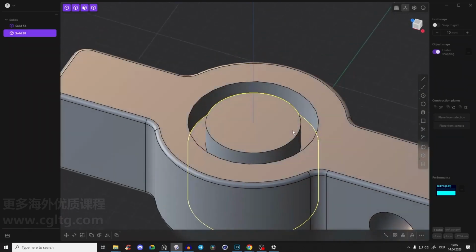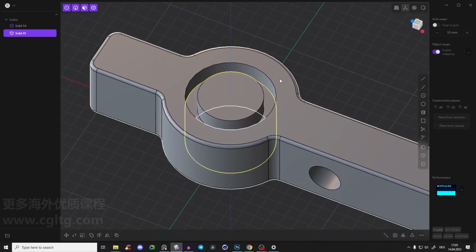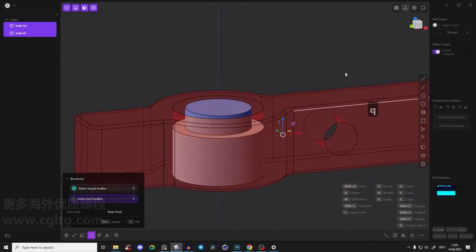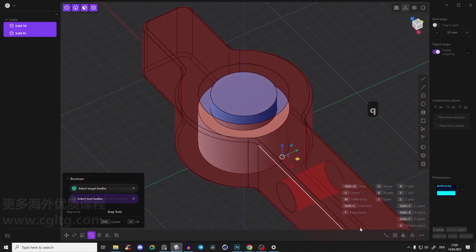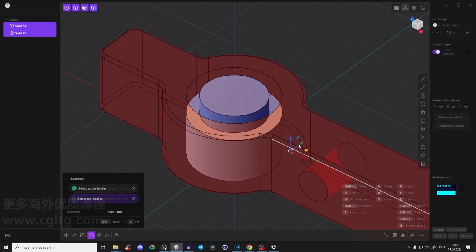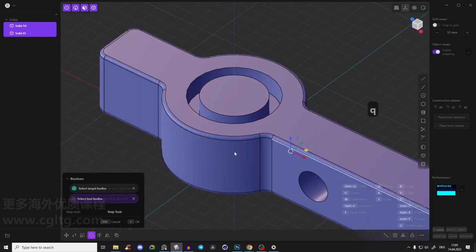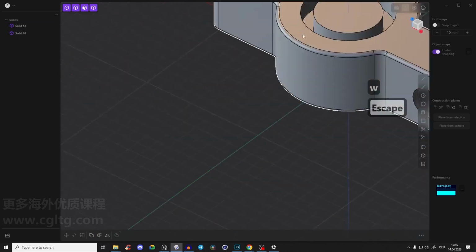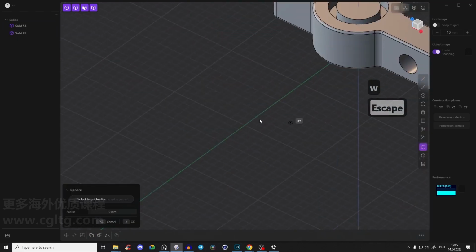So now I select this body and this main body and press Q to use the Boolean command. And now we can use like a lot of different options. So just check out here on the right. But what we need mostly is just, again, if you press Q, you see everything will get blue. So that means like everything will Boolean into one body. Or we press W, then like, let me show it to you with a sphere.